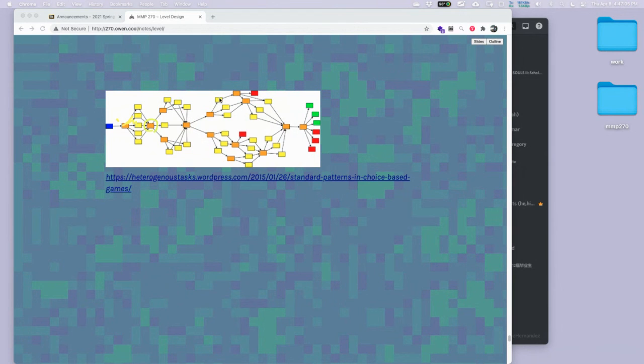And so this is very typical design for a video game, where you might have a few basic options, but then you lead here, then your options get more complex. Then you have these completely separate branches, but they all eventually bottleneck back to here. And then depending on various choices that you made along the way, you might have some good ending, or you might have some bad ending.